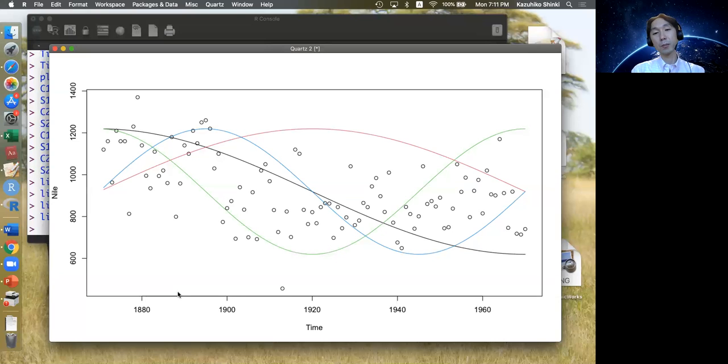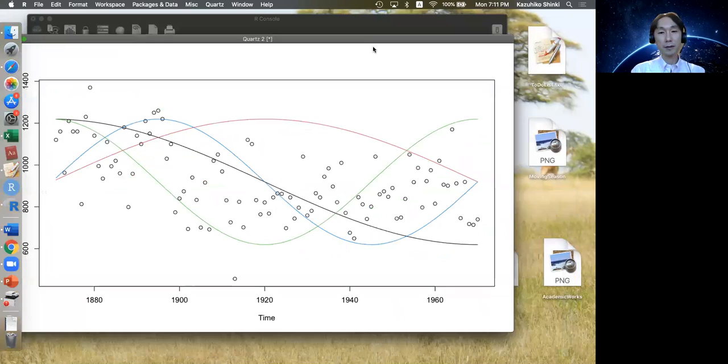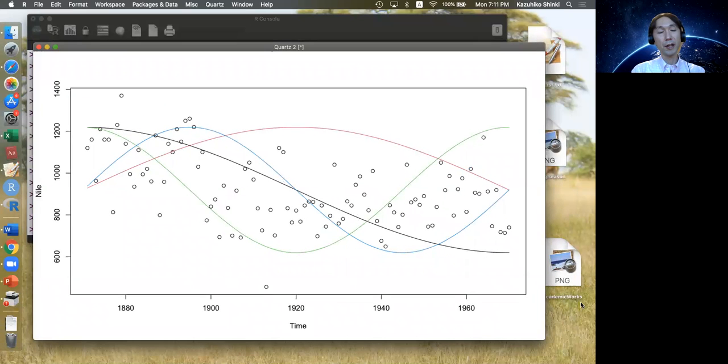If we use, for example, a cubic function, sometimes we have a problem to just extrapolate for 20 years. But since the sine and cosine curves are periodic functions, we don't have much trouble if this goes beyond 1970 or before 1870.